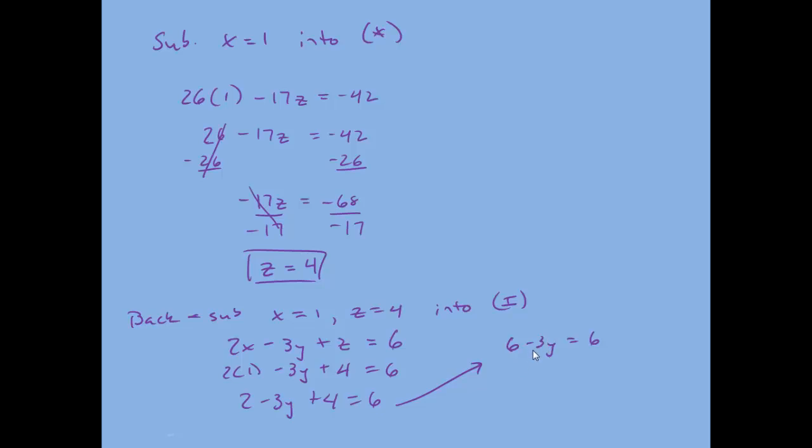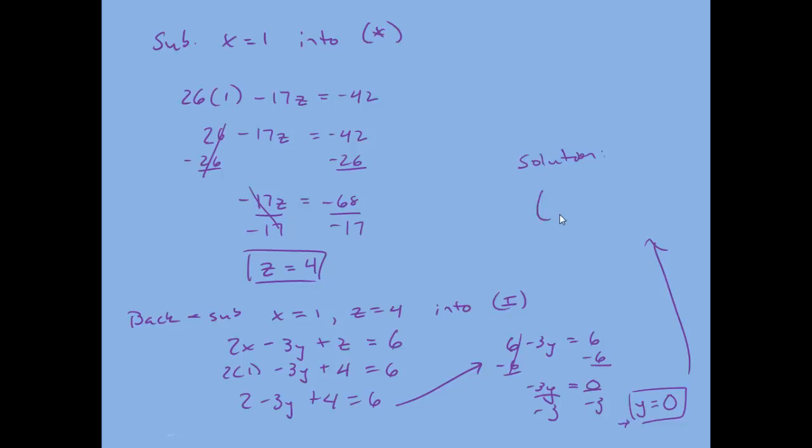To solve for y, remember we have to isolate the y term, so we're going to subtract 6, and we get negative 3y equals, well, 6 minus 6 ends up being 0 over here. These also cancel out. We have a 0. 0 is a number just like anything else. And to solve for y, divide by negative 3, divide by negative 3. And this gives us y is equal to 0 divided by any number, which is just 0. So y equals 0.